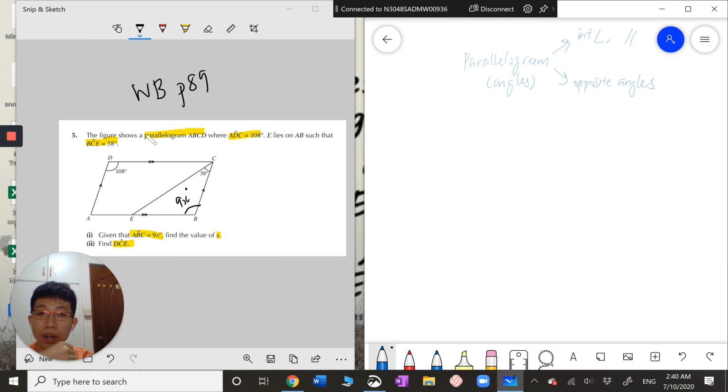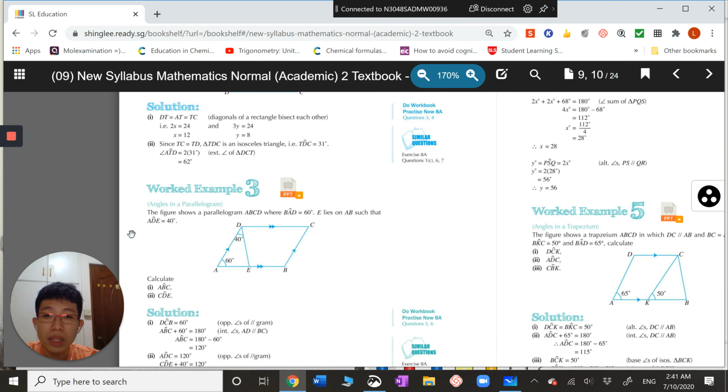So for the next one, for a parallelogram especially, or rhombus, because rhombus is a special case of parallelogram, we need to consider the opposite angle also. For opposite angle, in order to satisfy this criteria, you need to have two pairs of parallel lines. So in this case, for part one, we'll be making use of the opposite angle. Let me write down the steps, so this is how you write the opposite angle property of parallelogram.